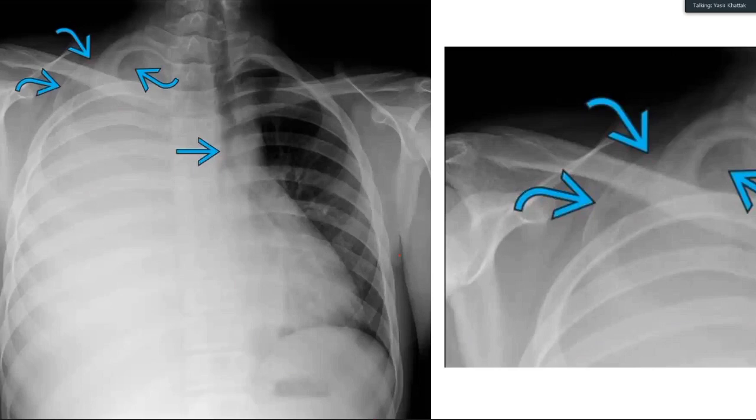So as I said, always look at the findings and then correlate. Massive pleural effusion sometimes will not cause this much displacement. There's something else going on. Always look at the ribs. In a child with opacification of the thorax, yes, effusion is the first thought, but always look at the ribs. If you see a mass with rib destruction, always think of extraskeletal Ewing's sarcoma or Askin's tumor.